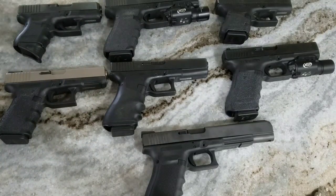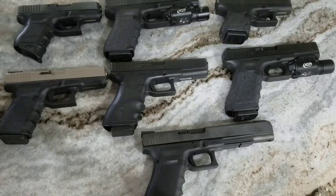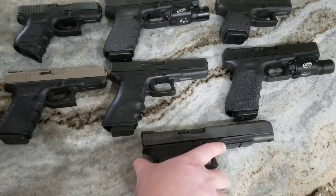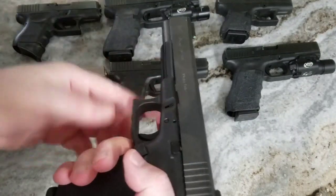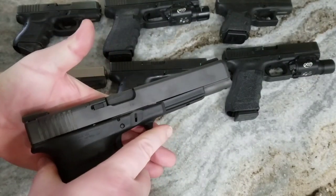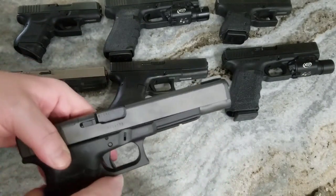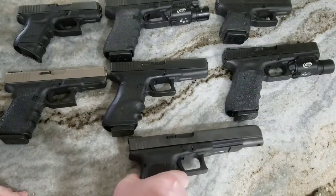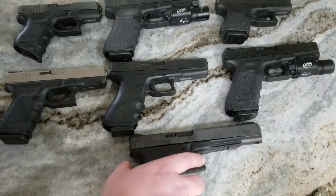It's the ugliest thing ever. I love Glocks and I love the look of them — a lot of people say Glocks are ugly anyway, but I think they look good. But these long slides, long frames — like the 17L — I think they're just so ugly. But they're a tool, made for a purpose. They're not 1911 safe queens; they're made to use and they do a good job at it.